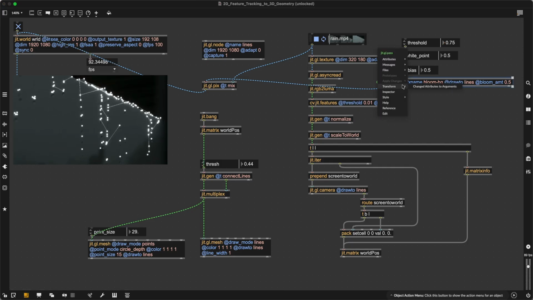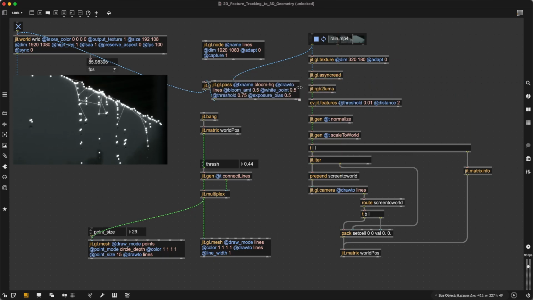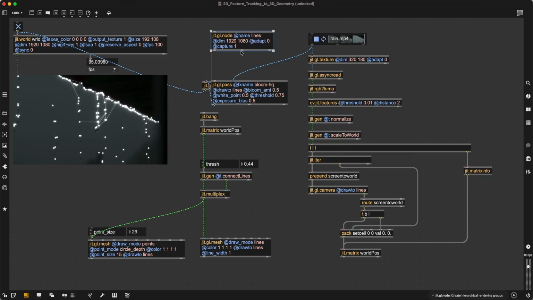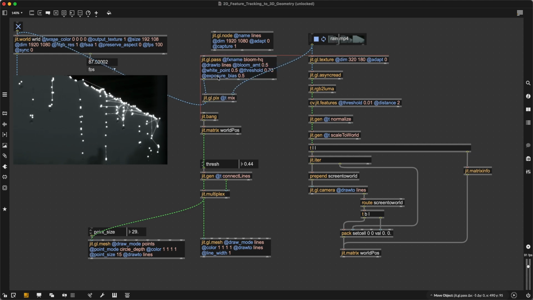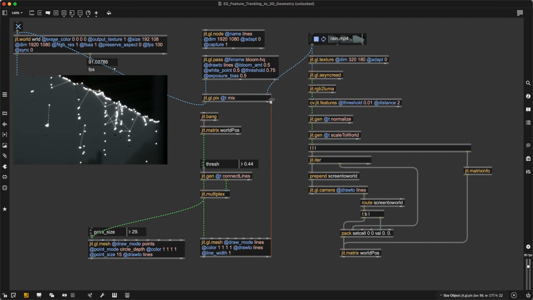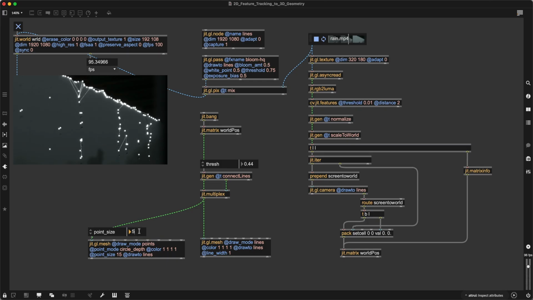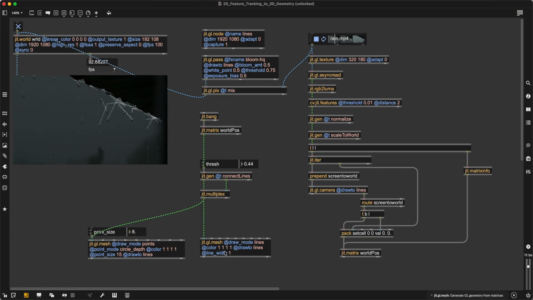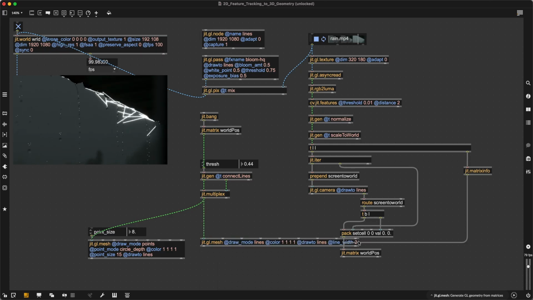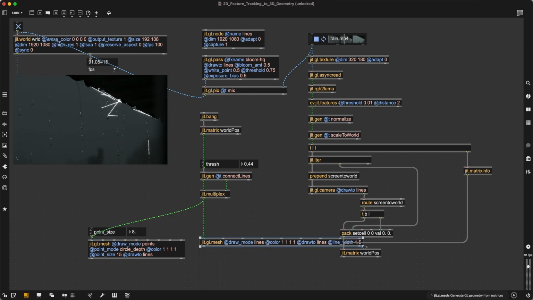So then I can say transform to arguments. And now I'm running out of space. Which is a problem I seem to run into very often. Okay, so maybe also change the point size here. Maybe also change the line width, something like 1.5. Yeah, that's much better.